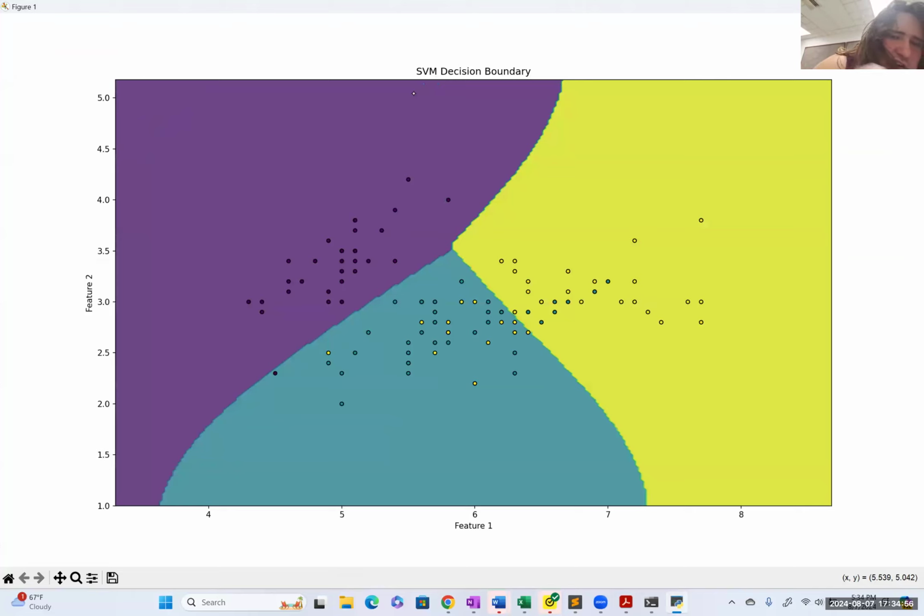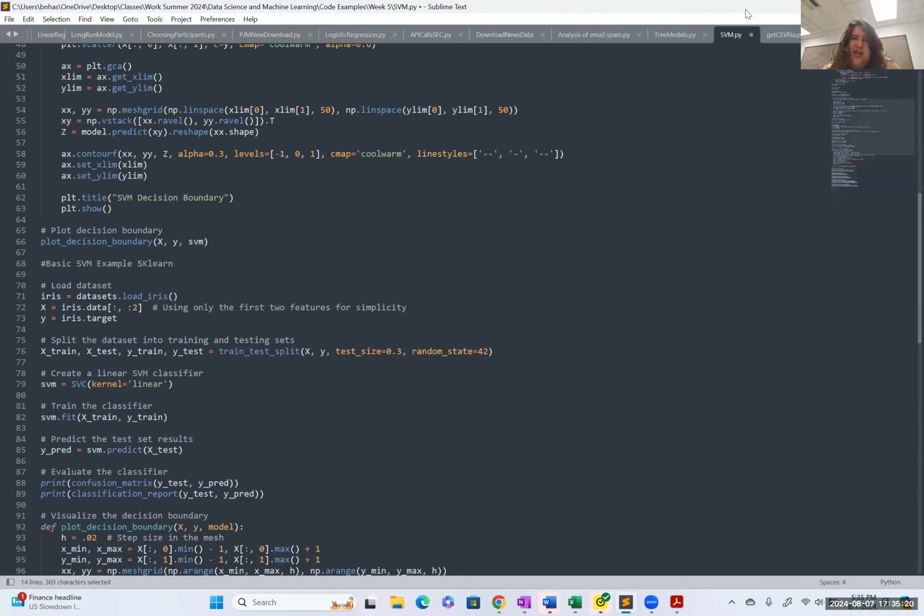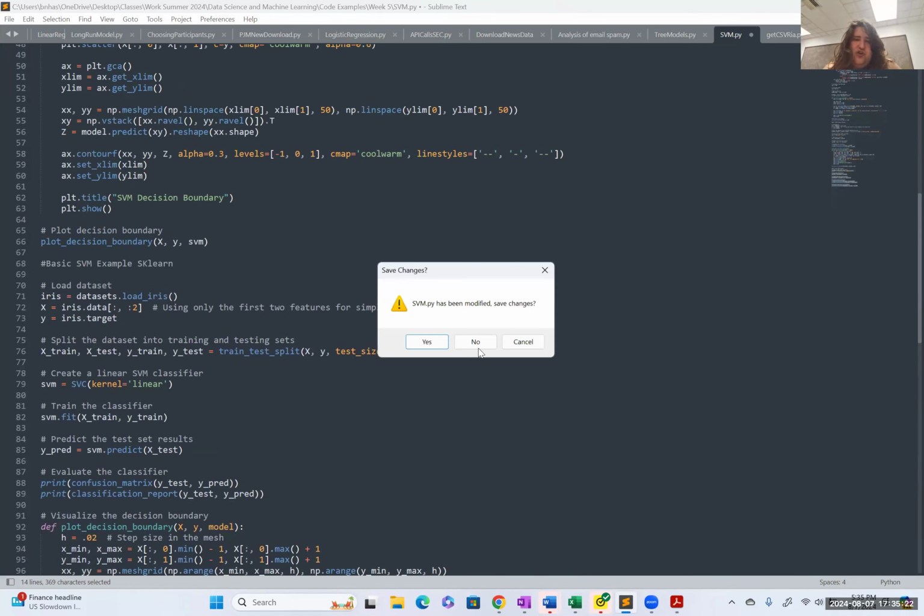You can see that shifting, and it's doing a slightly better job. Obviously, there's a danger of overfitting, but it's doing a little bit better because we're allowing this non-linearity. So that was SVM, and that was tree models.